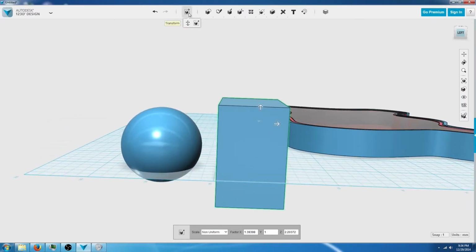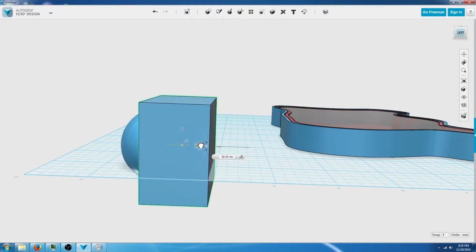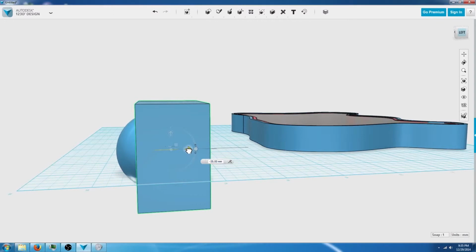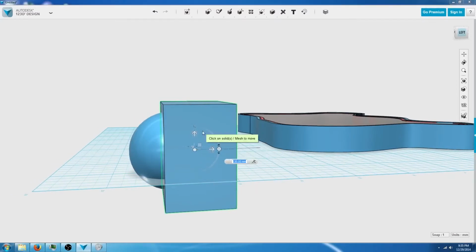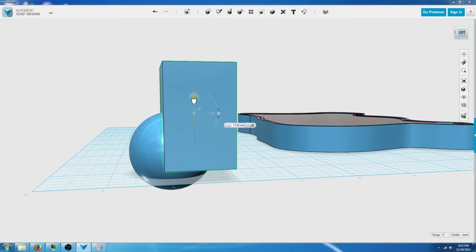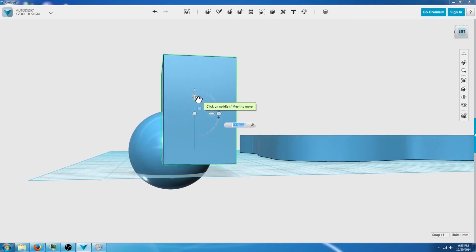And we're going to go back to the transform tool. We're going to go to move and rotate tool. And using this arrow right here, we're going to drag the box to the left toward our sphere, so it covers up half of the sphere. Just right about half, like this. And then we're going to use the up arrow, and we're going to move that halfway up, so half of the box is covering half of the sphere.